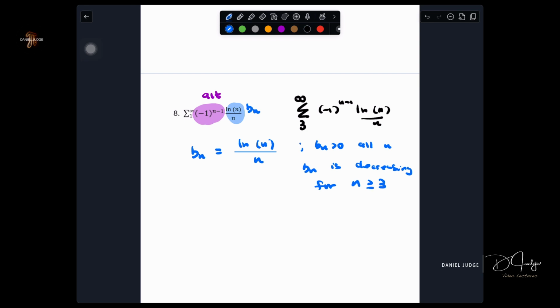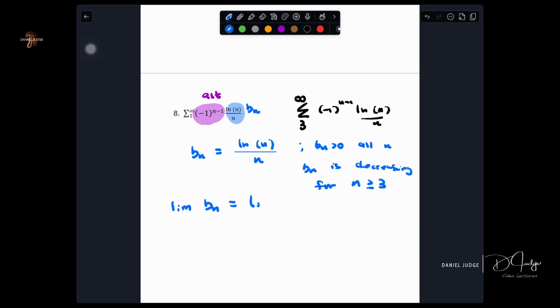Okay, and it turns out that's going to be good enough because we really don't care about the first two terms. They're finite, so an infinite value plus a finite will still be infinite, and finite plus finite is finite, so we're still okay. Just want to point that out to you.